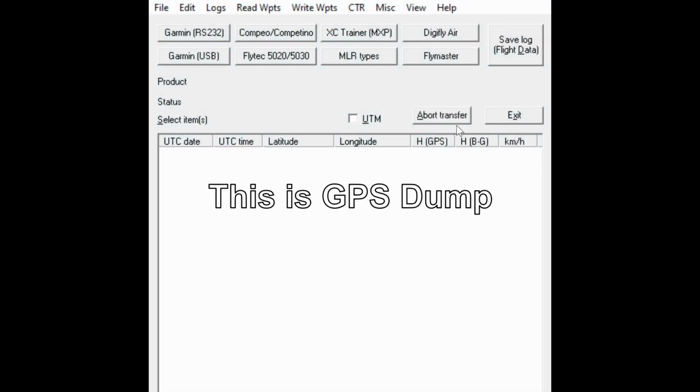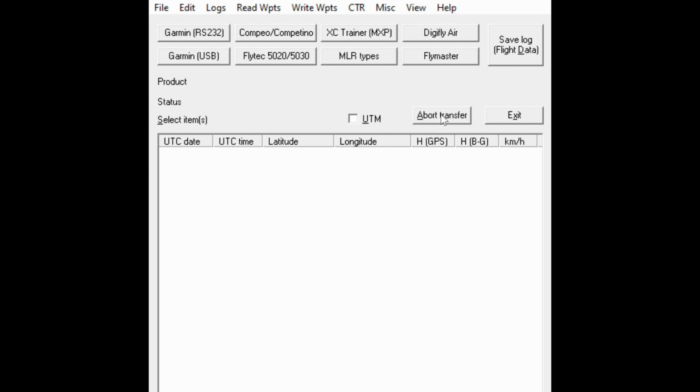Hi guys, so today I'm going to show you how I managed to overlay my flight data onto my paragliding videos. The data has been recorded using the variometer, which is a Flymaster GPS SD. Then I overlay them using two software programs. One of them is called GPS Dump, that is what you're going to need, and the other one is called Dashware. They're both free to use, free to download. So let's go ahead. Let me plug in my Flymaster GPS SD.